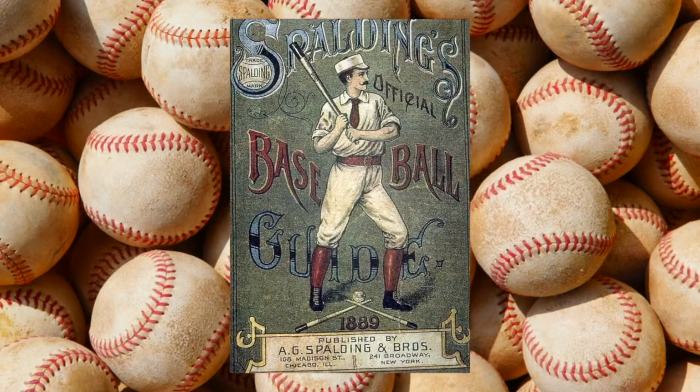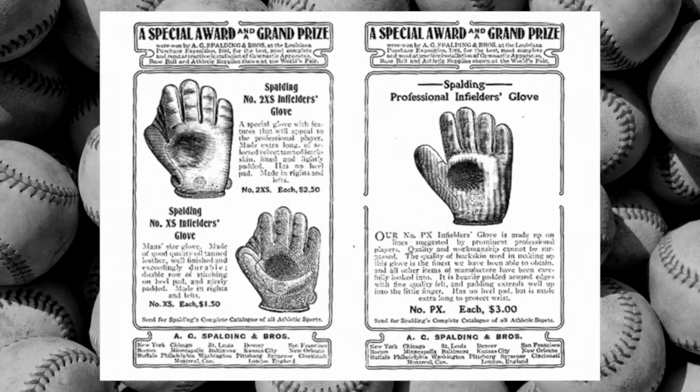Yes, it's that lineage that created a leather glove, which evolved into what we have today. And so players have relationships with their gloves. How long do players keep their gloves?